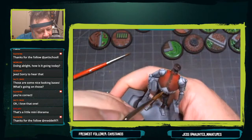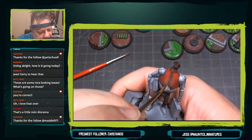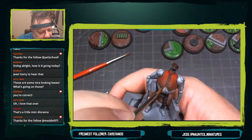To fix that, we'll just wick a little bit of the moisture out on a paper towel and pull up on the tip a little bit rather than doing it flat, which allows more of the paint to flow. We'll do it more on the tip.